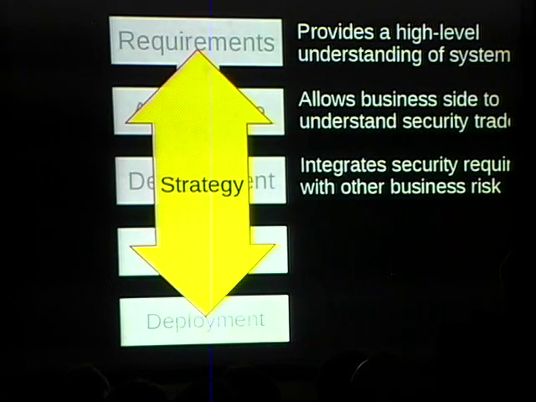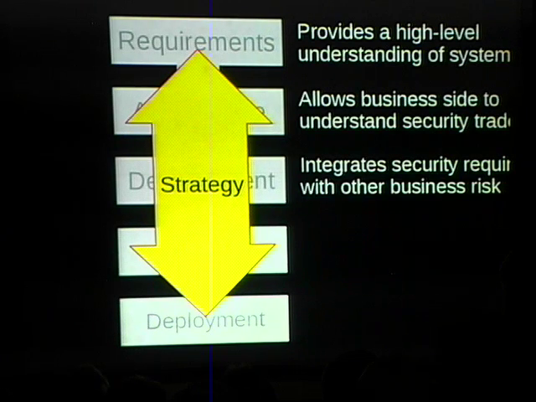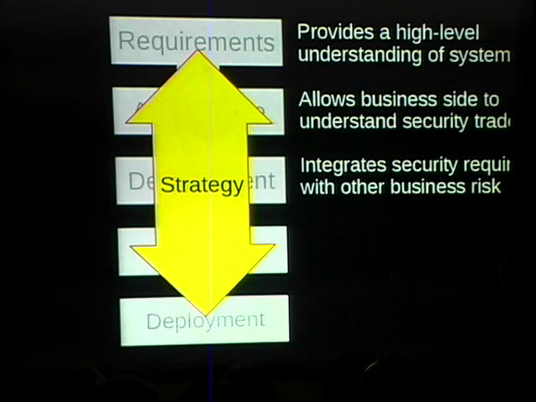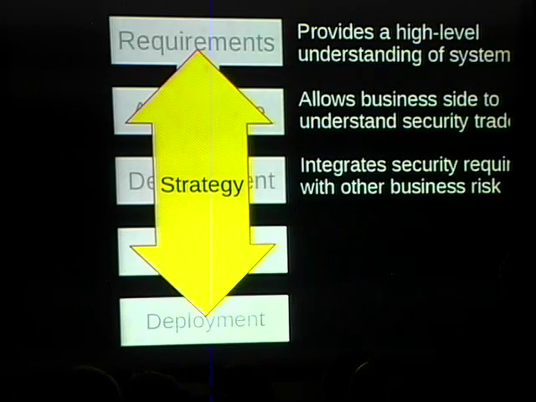Strategy. If you are a big enough org that you actually have security strategy, you can now balance between different entire systems and start thinking about business impact of systems in a way that's actually rigorously tied to implementation. You, again, let the business side start understanding security trade-offs. And let's say you're in a bank and you've actually got a business risk department that tries to understand and model risk at a large organization level. Now you can start maybe trying to integrate security requirements with other business risk.